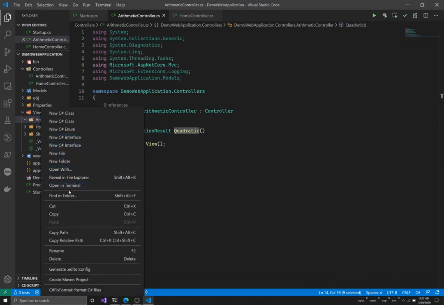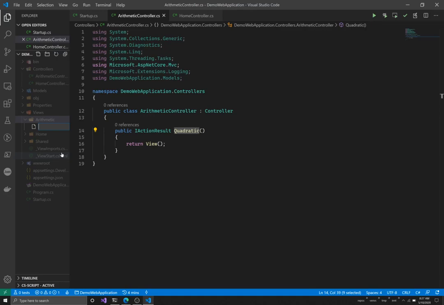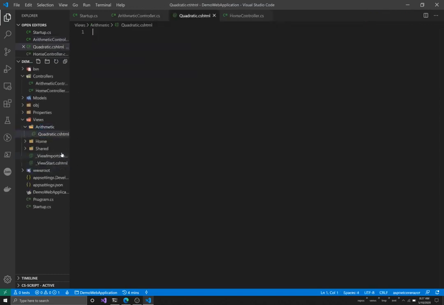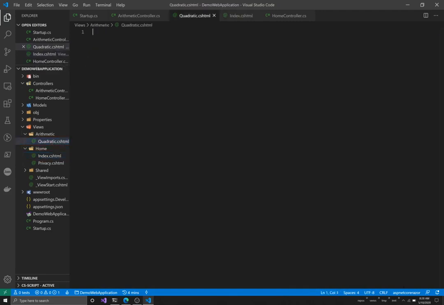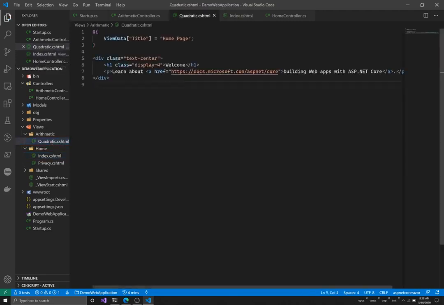So I'm going to say new file, and I'm going to say quadratic.cshtml. Awesome. Because I don't want to waste a lot of time, I'm simply going to take the code from the Home controller, from the index view, and I'll paste it in quadratic. I'll change the title to Quadratic Calculator.